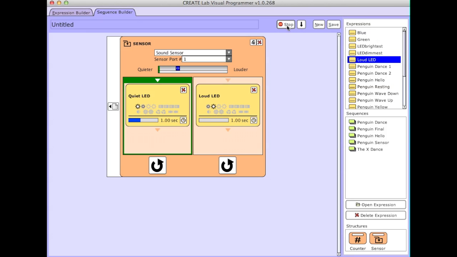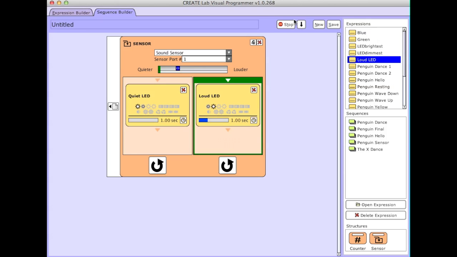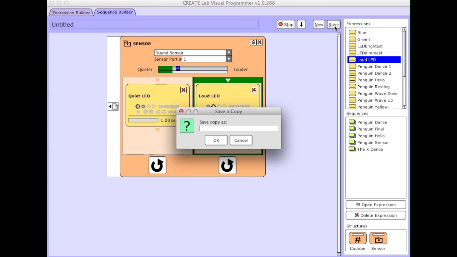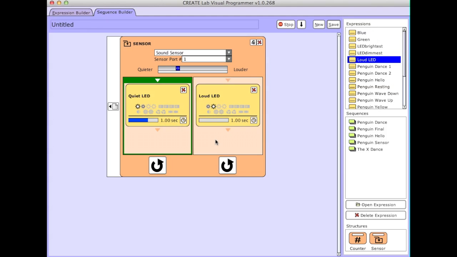So quiet, green. For some reason it doesn't respond that well to clapping, but it really doesn't like my voice. I don't know, I must talk awful loud to it. It doesn't like me. So we're going to save the script because we like it. It generally works. So we're going to call it The Devil Stick Drop. Okay. And that's what we've got. Our little, very simple robot that's still a work in progress, but it's getting there. It is.